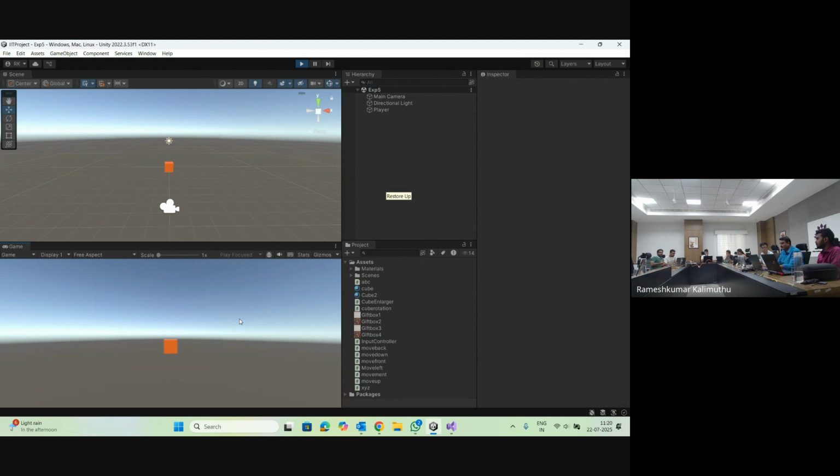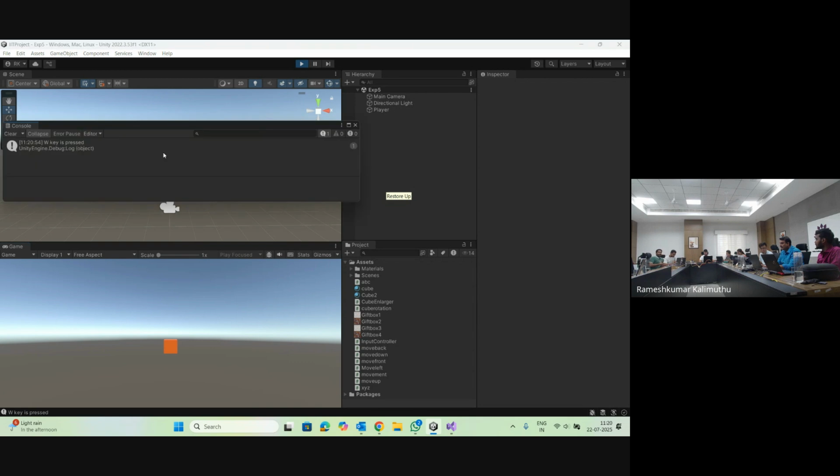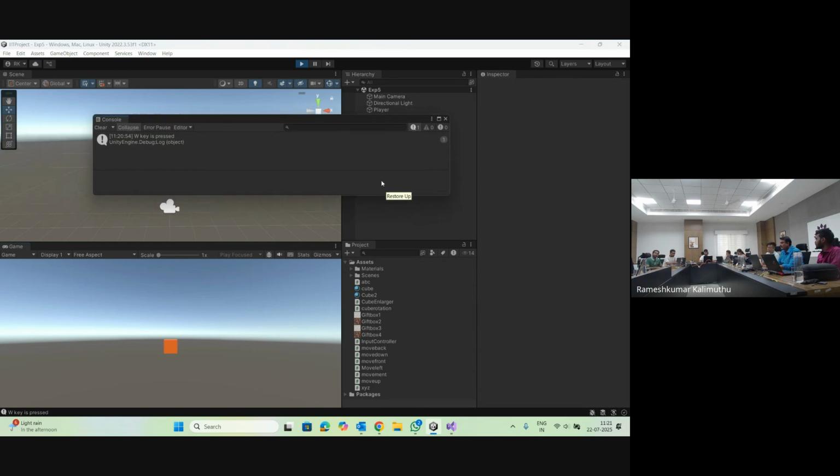Let me press the W key and hold it. This statement is executed only once, right? Let me click my mouse inside the game window. Can you see how I'm tapping the W key, tap, tap, tap, then only the count increases. I pressed my W key 21 times.